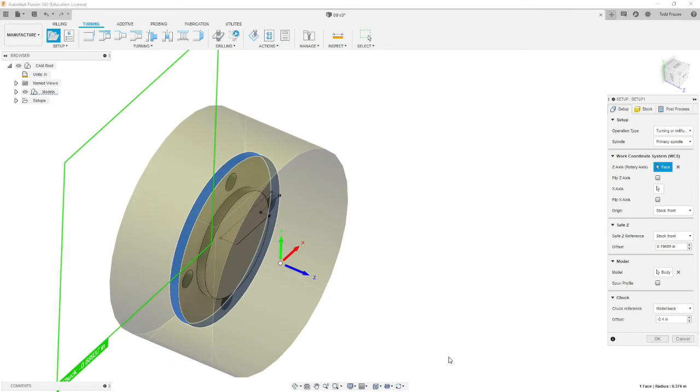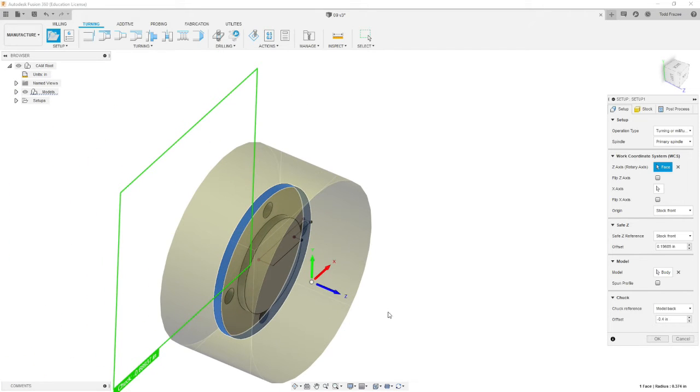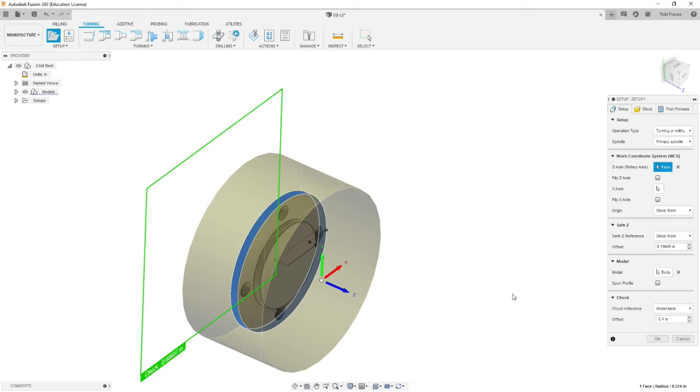You may need to change the orientation of your X, Y, and Z axis. At this point in the course, you should be fairly comfortable with manipulating that. I happen to have mine default to where it would be natural to machine this part on a slant bed lathe. All the moves on a 2-axis lathe are in Z and X axis. And on a slant bed lathe, the tool actually comes in opposite of the operator, facing upside down, and that way the chips fall with gravity. Okay, continuing on.